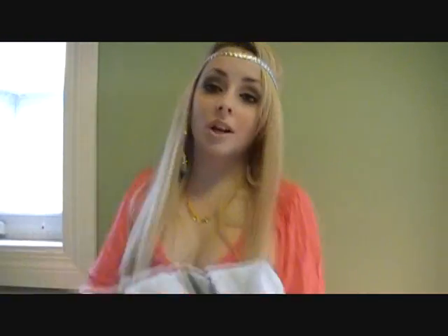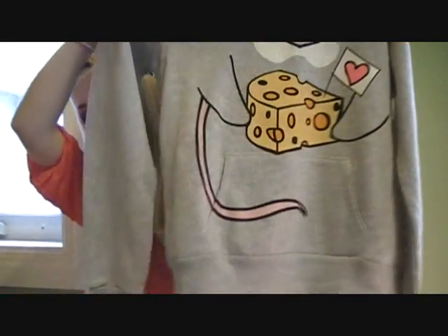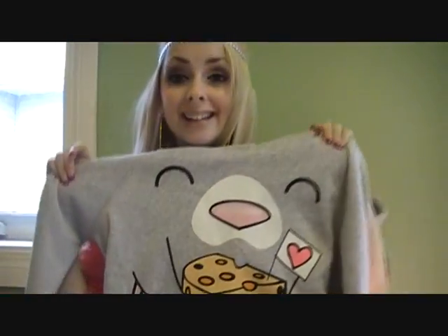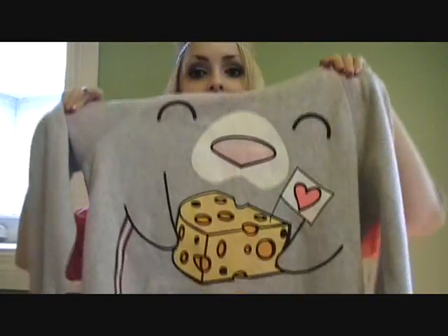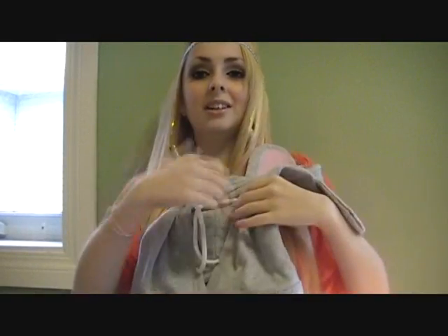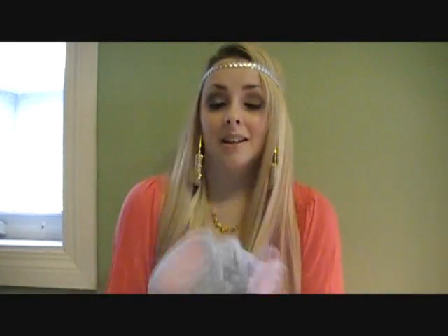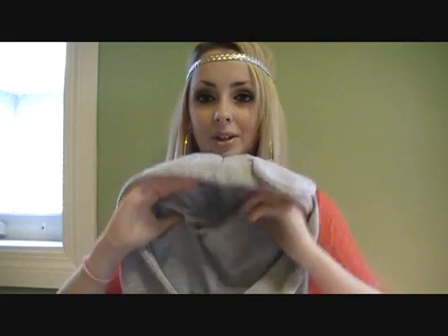There was no small or medium, only a large left, and I did not care. I got this one — look at the face first, it's this little mouse with cheese, and I love cheese. It's just gray on the back and the ears are like little mouse ears. They're really floppy, so hopefully they'll stay up when I have my hood up.